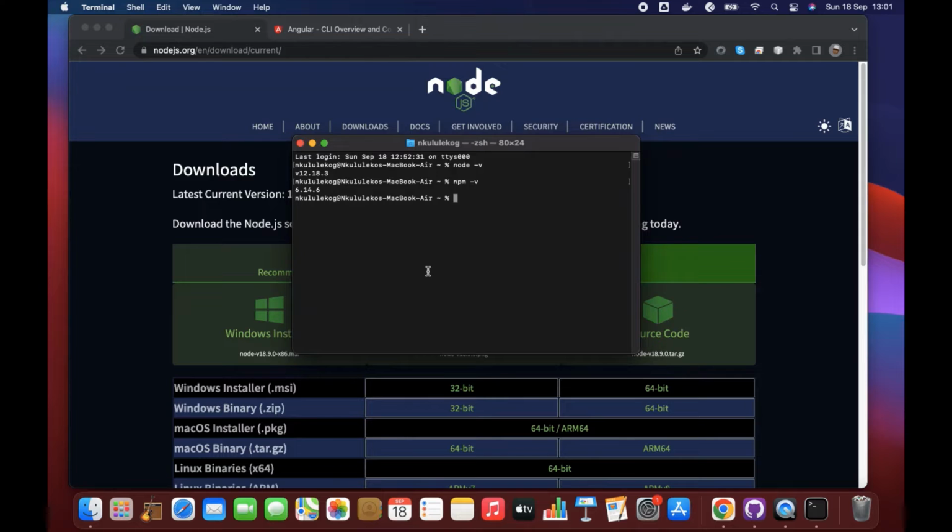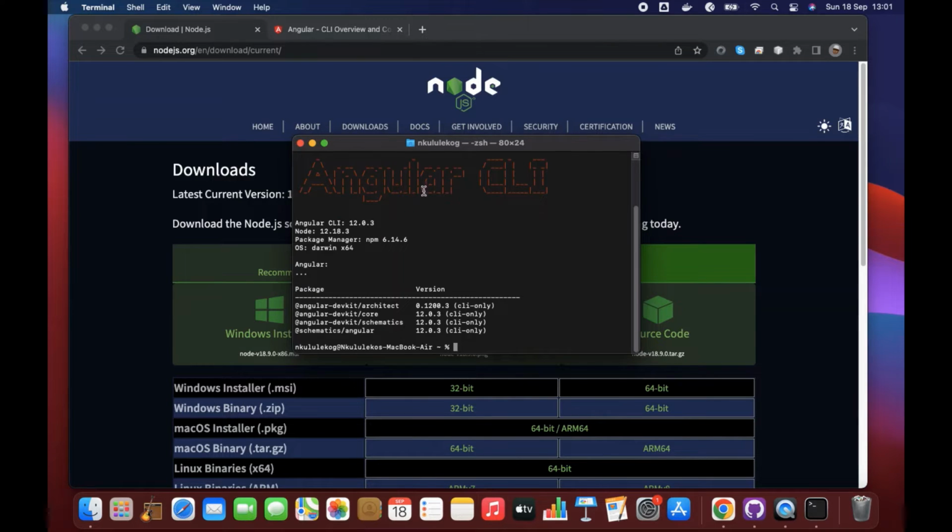Let's run ng -v, so double -v for version, and we see Angular CLI 12.0, and it gives me the node and the package manager, which is npm, as we just saw. When I update this, you'll see those updates reflected there. I also have the dev kit, the architect, the core, the schematics, and the Angular.